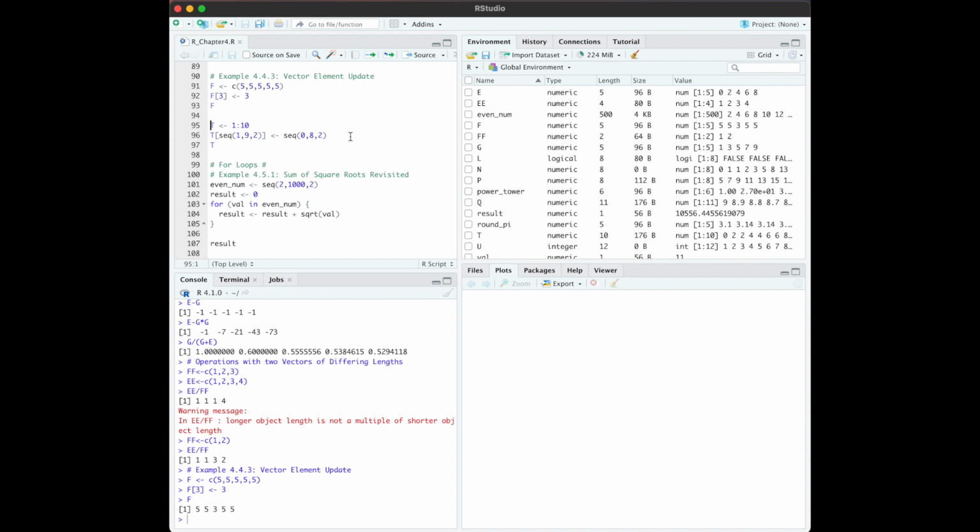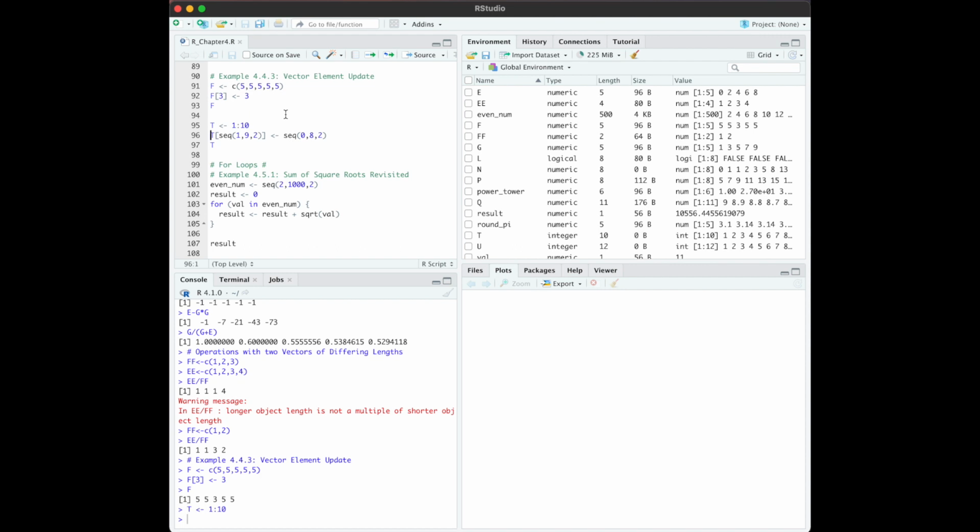Okay, so it's just really simple updating of specific elements. And you don't have to specify only single elements. You can specify several at once, the same way we did above with our concatenated string. So here we have t is 1 through 10, a simple sequence like that. What is this doing? This obviously looks a lot more complicated. So let's start from the inside.